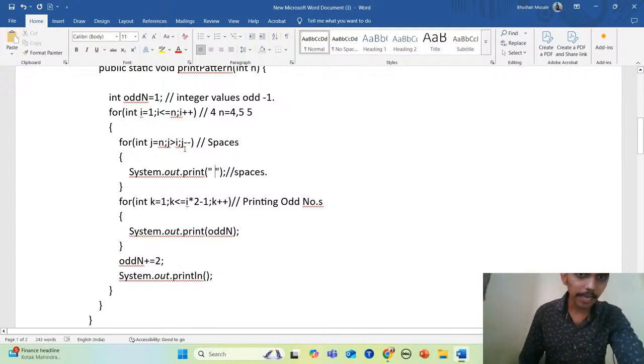Then j minus minus decreases the value of j. Like j is 5, then 5 minus 1 is 4.